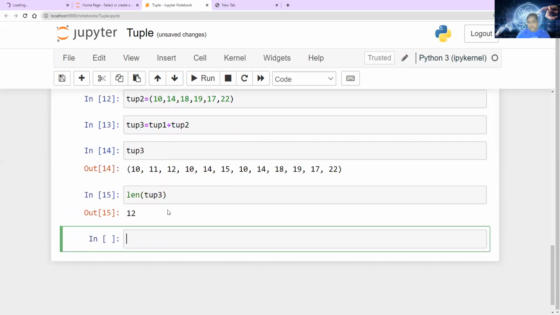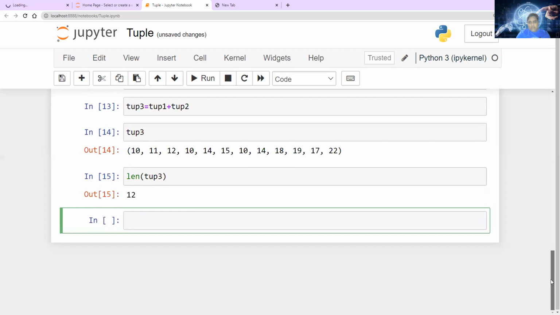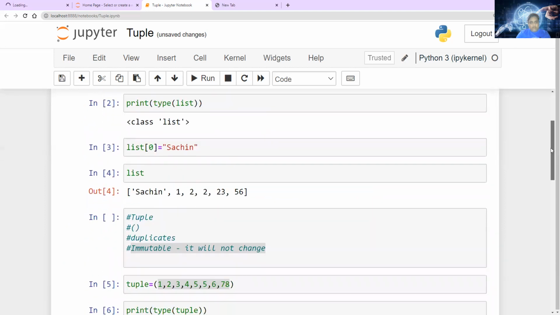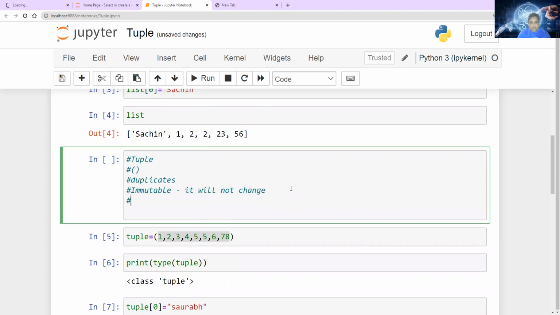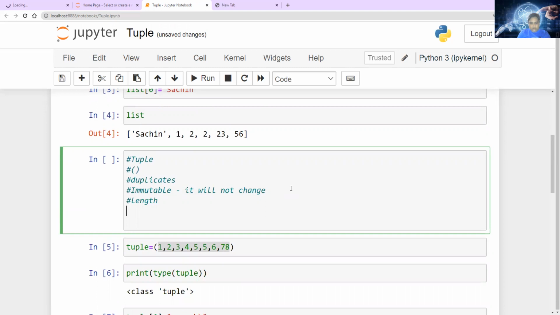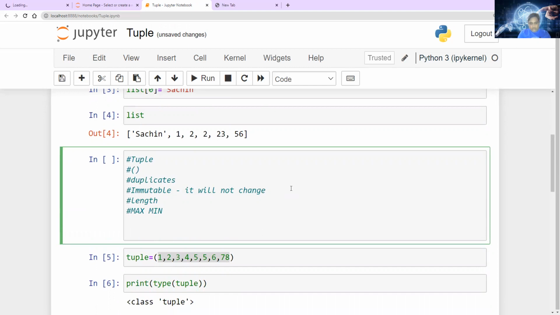So it is showing me 12. So what all we have learned in the tuple, let me write it somewhere: we have done the length command, then we have done max, min, and one more command, that is concatenate.